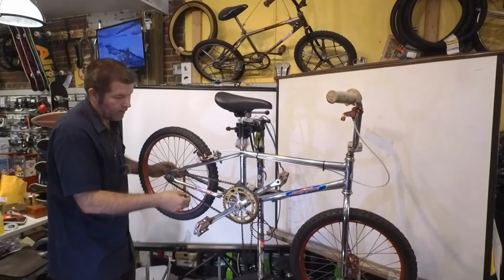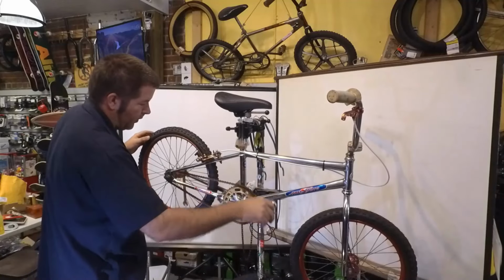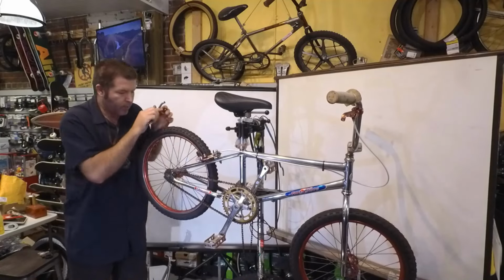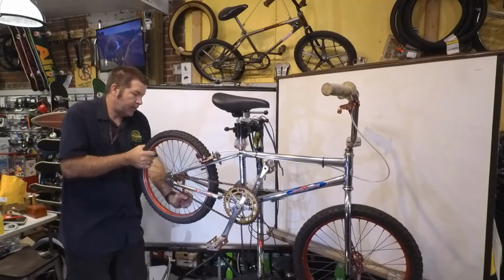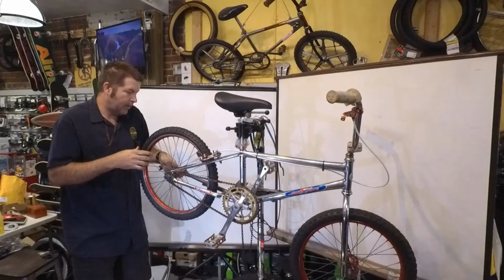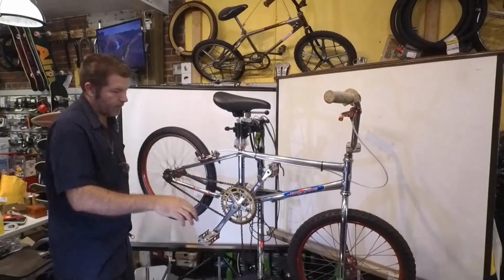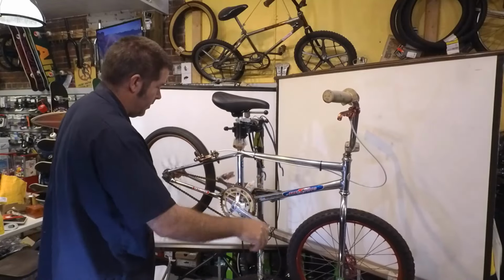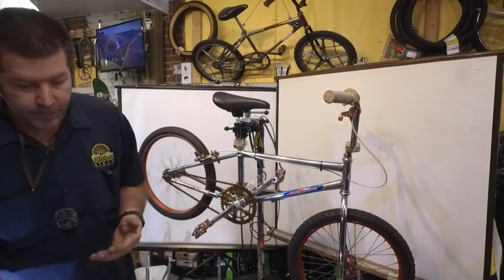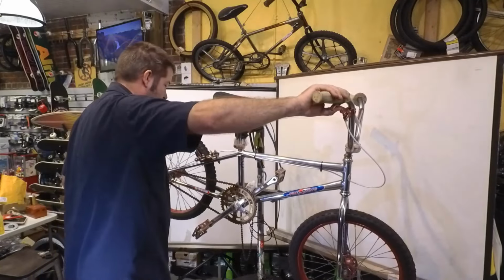And once you get everything where you want it, where the wheel's straight and the chain tension is good, then you tighten one side a little more, and you tighten this side a little more, and you go back until you get it to the tightness that you want. So I cleaned the freewheel, a little bit of oil in there.